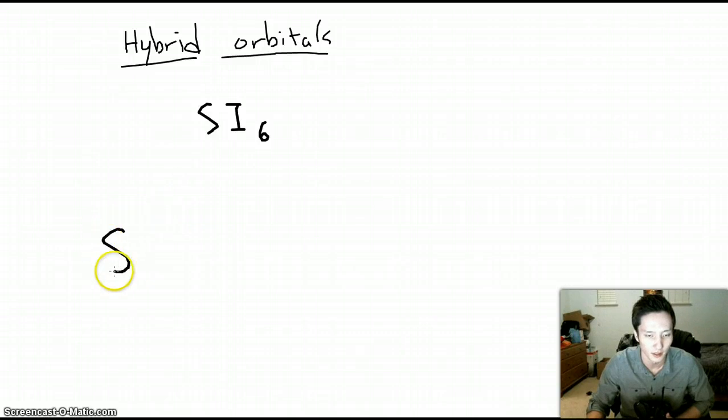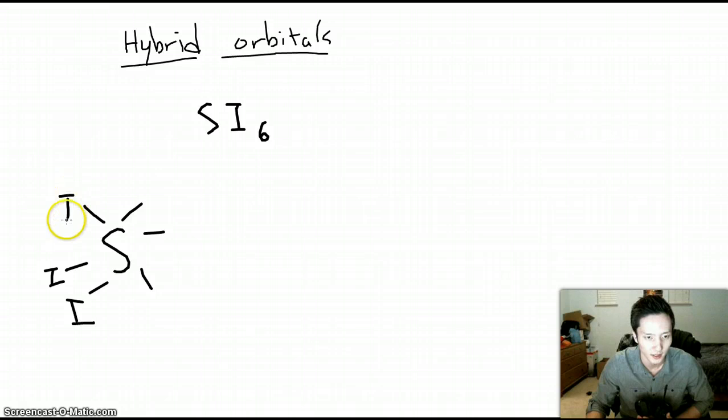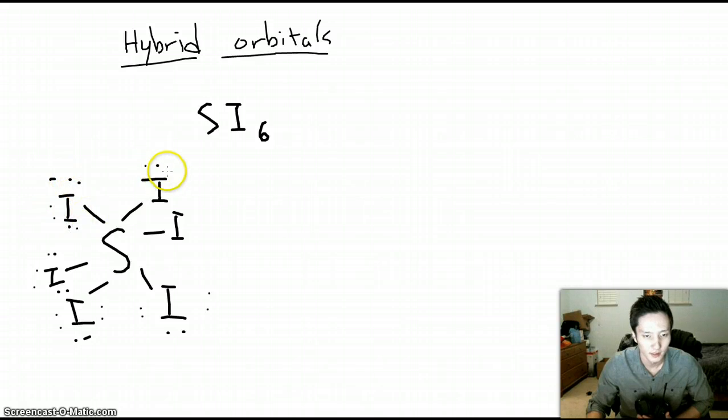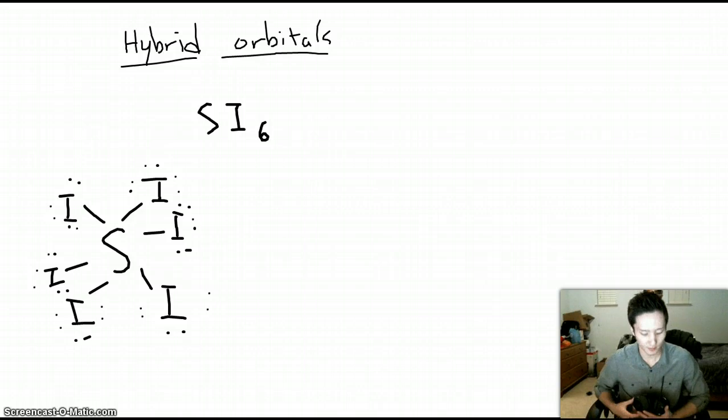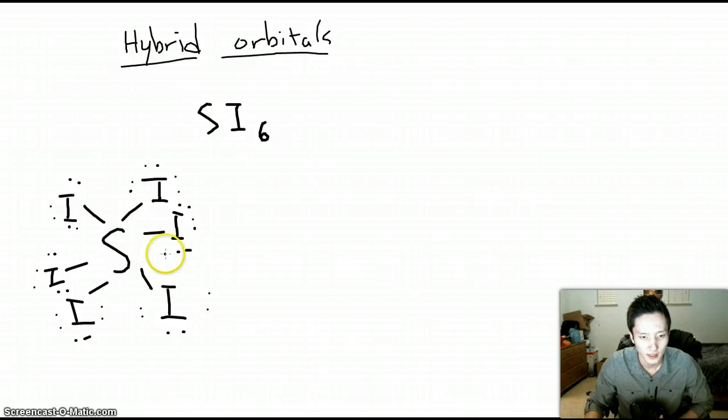Now if you draw this out, I'm going to draw it out really quickly. 1, 2, 3, 4, 5, and 6, and there's iodines. This is a very bad drawing. Please try to make this look a lot more symmetrical if you can. This is generally SI6. I'm not going to draw the lone pairs. You know what? I already started drawing the lone pairs, so I will draw them for you. 1, 2, 4, 5, 6. So one more lone pair, and let's move on. So we have SI6. Now, you agree this is correct? It is correct. Please nod.